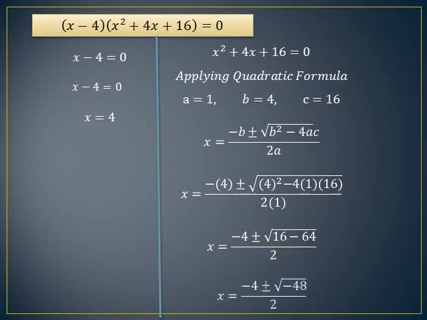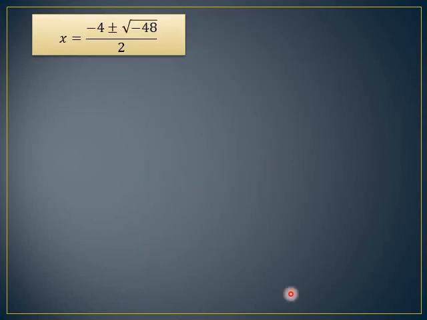16 minus 64 will become minus 48 inside the root. This minus 48 inside the root, we have to take the root of it. So again we are not going to take the root of minus 48. We will write under root 48 in the calculator and the answer will show as 4 under root 3. But we have to put the minus sign with 3 because we are having it in our equation. So our value is minus 4 plus minus 4 under root minus 3 by 2.